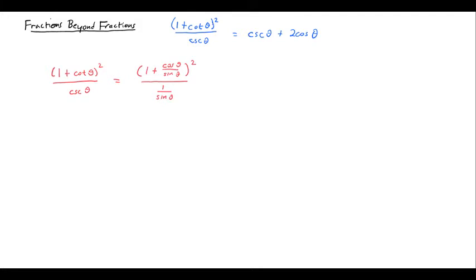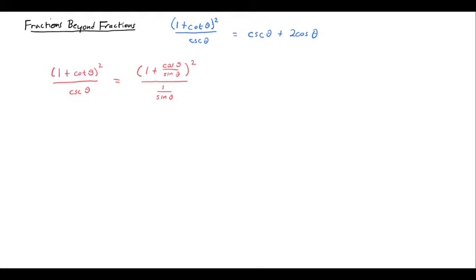Now, it may be tempting at this point to identify things that we have in common, like sine of theta, and cancel them. But we can't do that right now. I mean, 1 over sine of theta is a factor of the denominator, but it's not cleanly a factor of the numerator. It's sitting inside here. There's a 1 being added to it, and everything's being squared. So there's nothing that I can immediately cancel right now. I'm going to have to do a little bit more simplifying first.